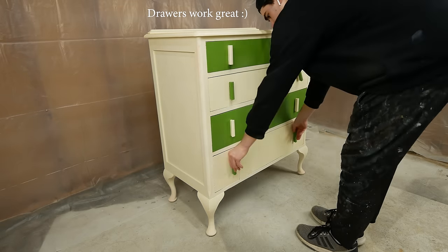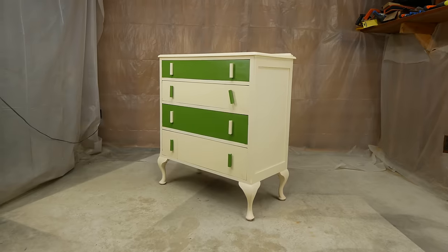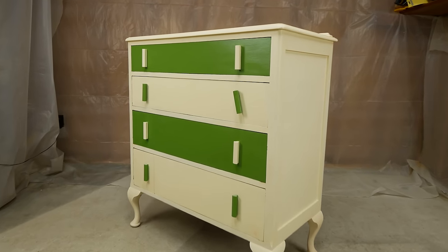I couldn't tell much about this piece, but this was the only stamp on it. It says Paris, France, trademark, and that's all it says. If anyone knows any information about this piece, I'd love to hear more.